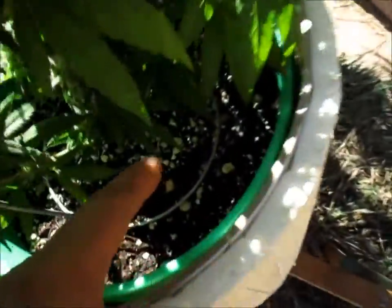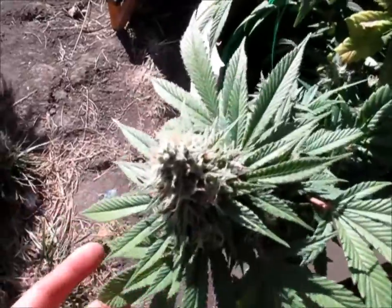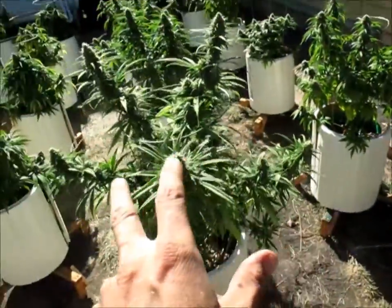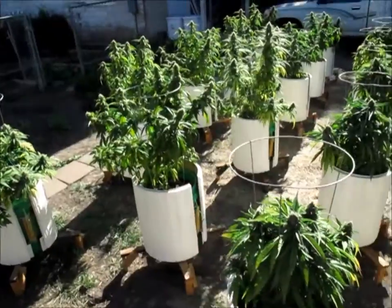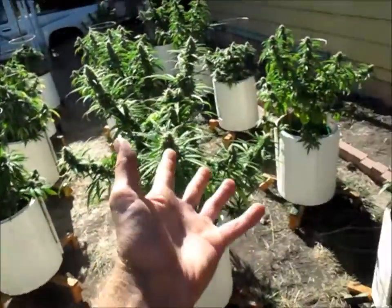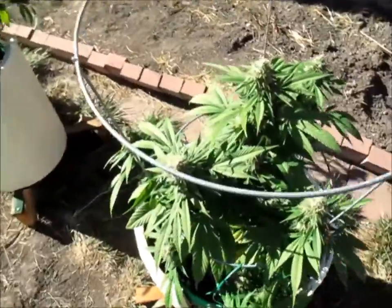Unless it was dead giveaway wet like that, then I wouldn't water it, obviously. Like, I wasn't trying to hurt the plants. It's just I was trying to relax a little bit because when it was so cold, the plants had to stay inside all morning, till like 10 or 11 o'clock. And then when they finally got out here, because it was like 60 Fahrenheit, they needed water really bad, all of them. So I just kind of winged it for a couple days.